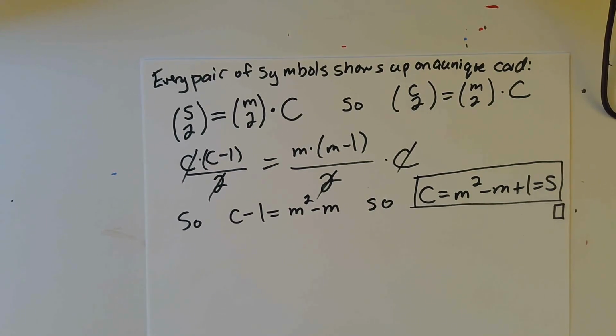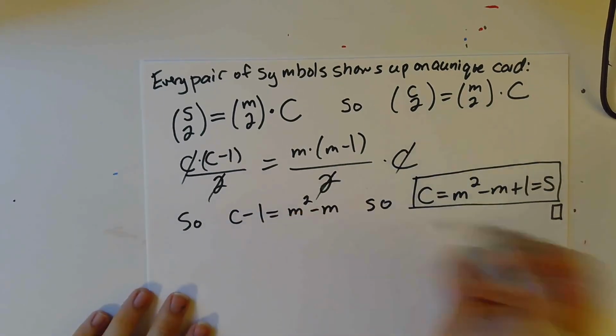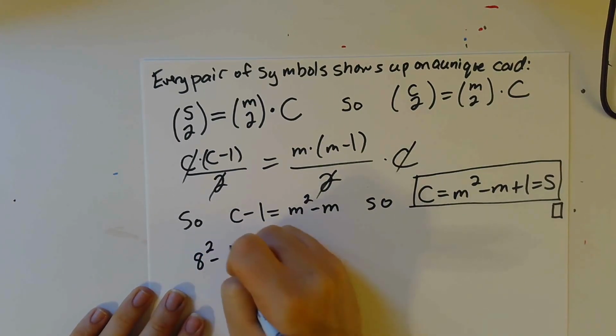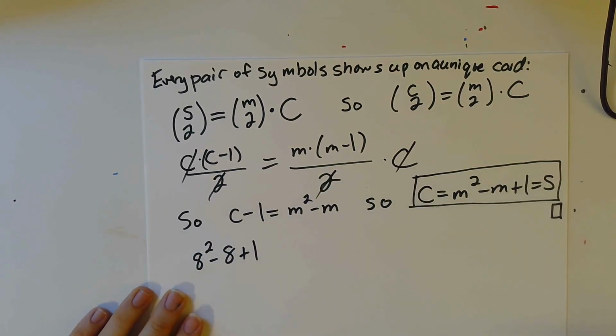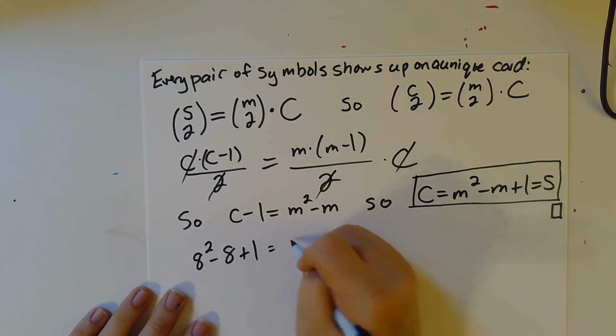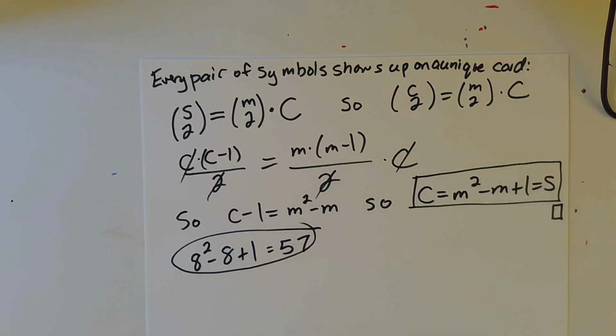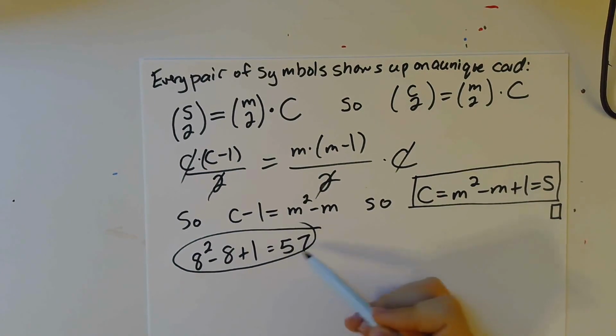So we now know for any particular m what we're looking for if we're looking for a full spotted deck. So we know our full spotted deck for m equals 8 had 57 cards, so that had better mean that 8 squared minus 8 plus 1 had better be 57. 64 minus 8, sounds like 56 plus 1 is 57. Okay, yes. So this number that we got before, it was sort of written into the universe that this number for a full spotted deck of order 8 was going to be 57.